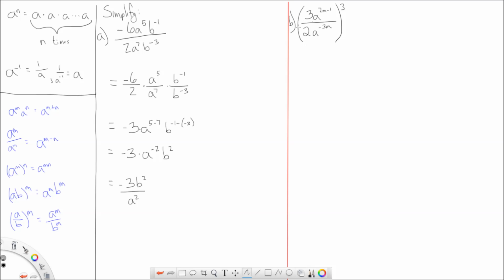So we're going to do the same idea for b, except now we have variables in the exponents, and we also have the whole thing raised to another exponent. So the first thing we're going to do is move this exponent into each one of these, because all we have is multiplication and division. There's no addition or subtraction, except in the exponent, but we're not worried about that right now. So we can distribute this exponent into here.